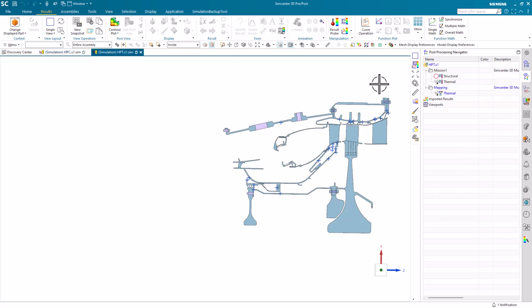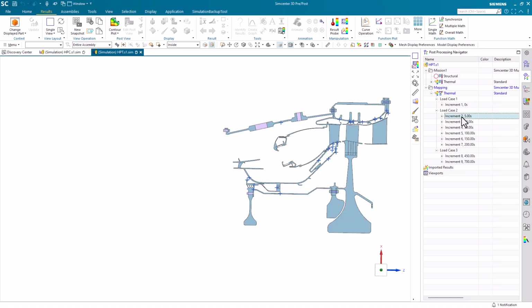And we'll do that in the same manner we did for the compressor. I'm going to skip those steps and move straight to a map solution with results for the turbine. The mapping solution for the turbine is complete, and let's take a look at the results. Again, we have the same steps, load case 1, 2, and 3 corresponding to the steps in our mission 1 definition. And we also have the same time points that were specified for the compressor's mapping solution.